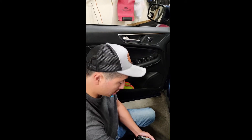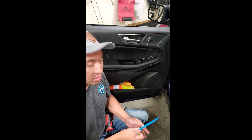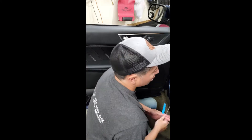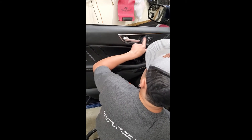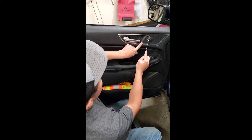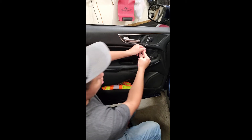Today we're doing a sweep removal on a 2017 Ford Edge. A couple things you're gonna need: a pick, some kind of a non-marring pry bar, and a 10 millimeter socket. This one's pretty easy — just one screw to remove. You've got to take this piece off here; it extends all the way to behind the door handle. The piece you want to start taking off is actually right here on this side, not on this side, and I'll show you why once it's off.